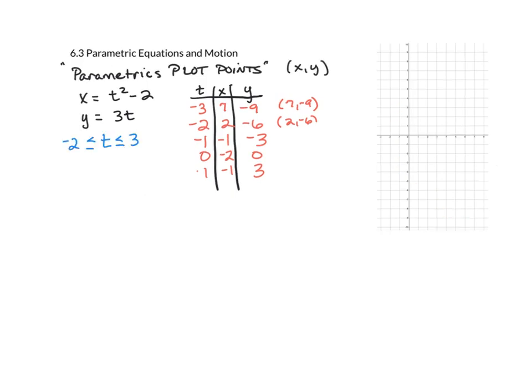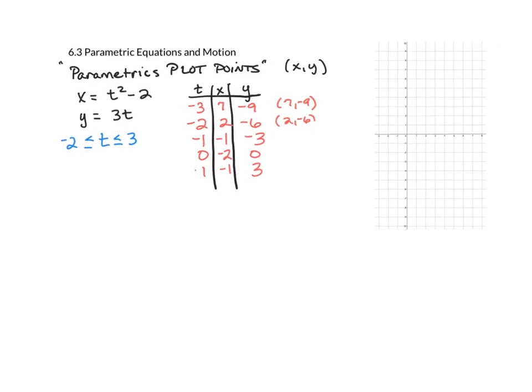We're going to now look at the same parametric equations, but we're going to change the parameter now to t between -2 and +3. So we'll start here at -2, it's the same equations. We'll go to 2 and also to 3 for the t value. If we plug a 2 in for t, x will be 2 squared, which is 4 minus 2 is 2, and y will be 3 times 2 is 6. If we plug a 3 in, 3 squared is 9 minus 2 is 7, and 3 times 3 is 9, so we'll add those points. We'll now plot those points on the graph.